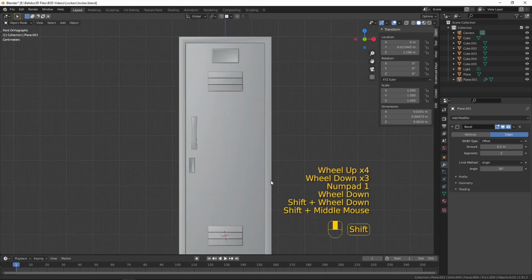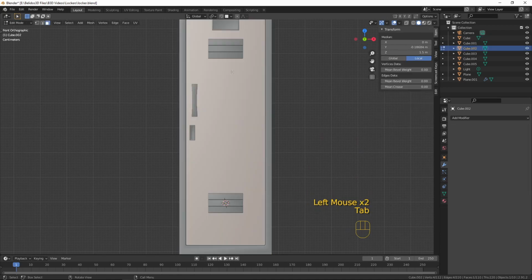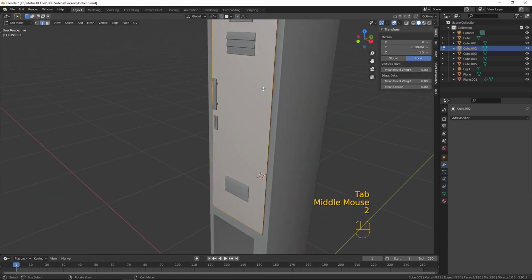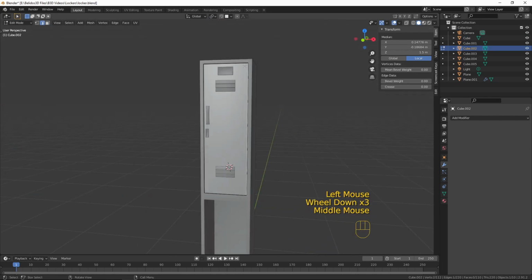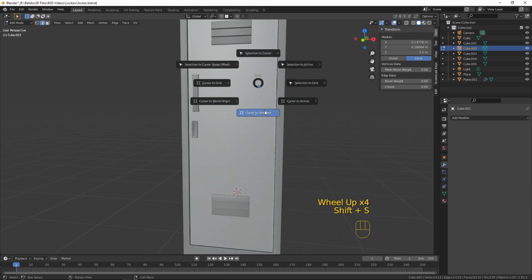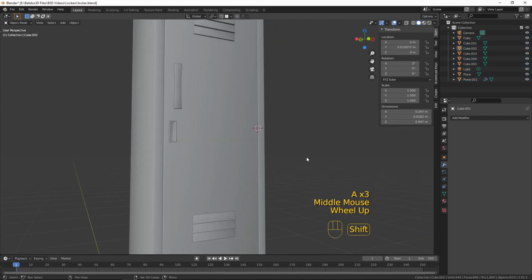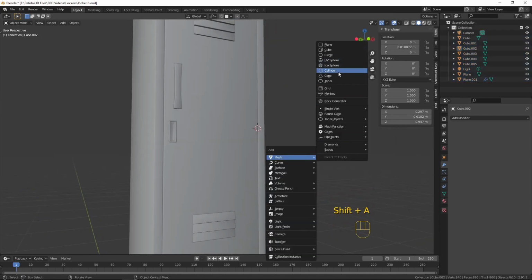So again, what I need is, I'm going to go into the door and press tab. I'm going to go into edge mode. I'm going to select this edge here because I want the hinges on this corner here, so they're showing outside. I'm going to press Shift and S, cursor to selected, and I'm going to press in object mode Shift A, cylinder.